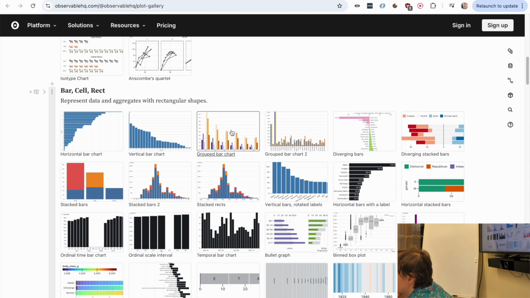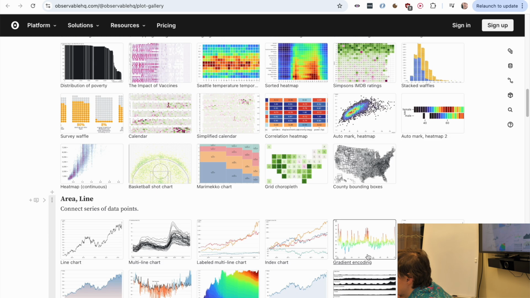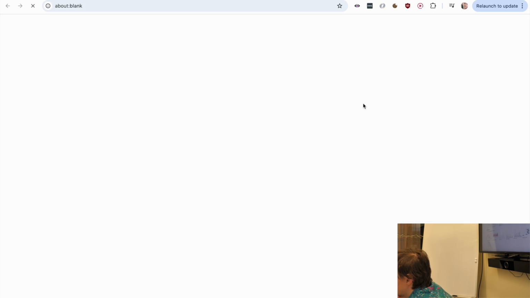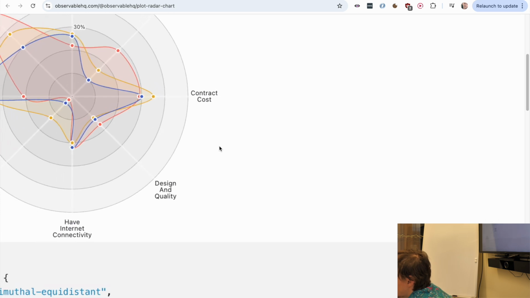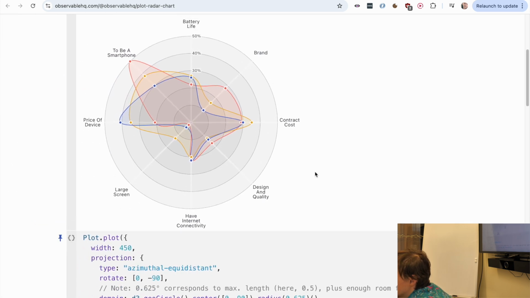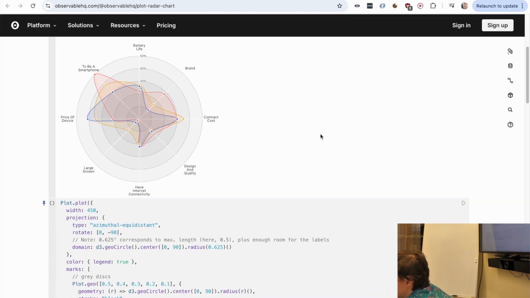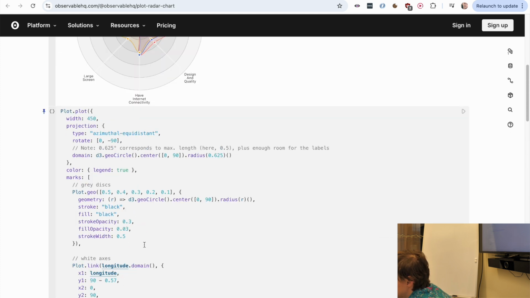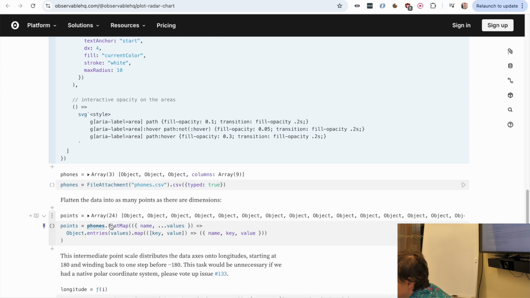Many examples like bar charts and heat maps and all sorts of things. So, like radar chart, you want to use that. What's very common in our field is that you find a chart that you like, you see how it's made, and this is how it's made. You're like, okay, good. So where does it take the data from? Then from here you figure out that the points are the data that it takes in.